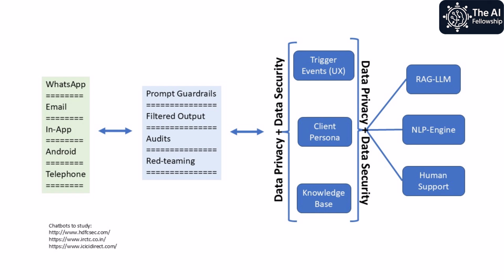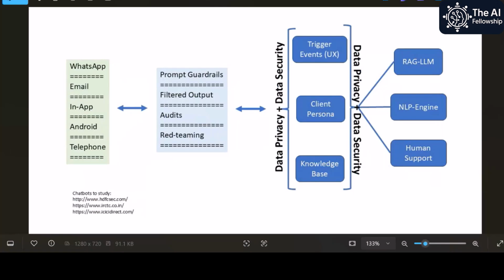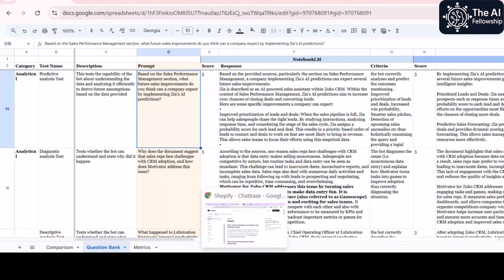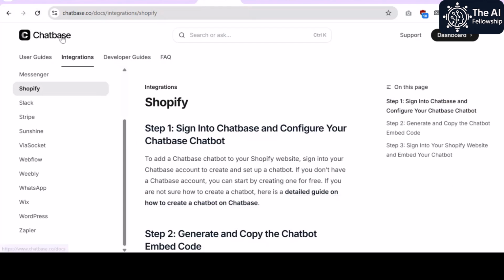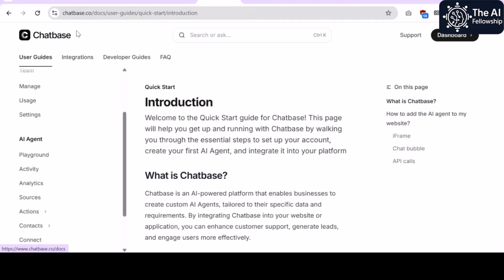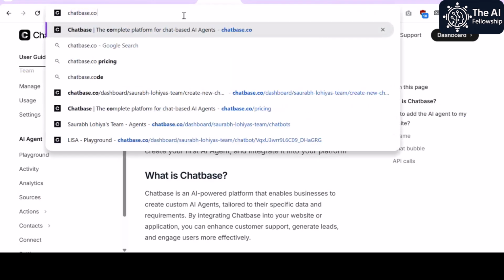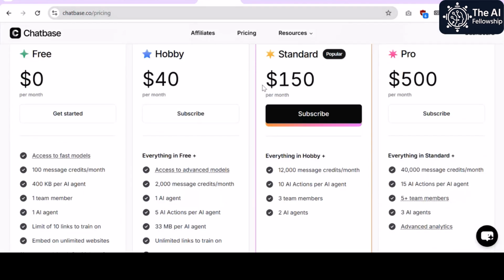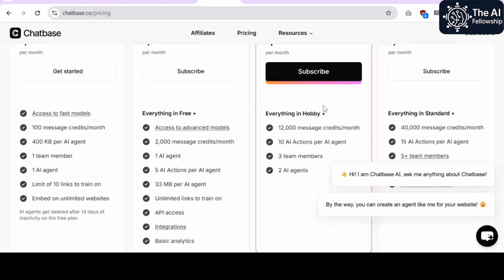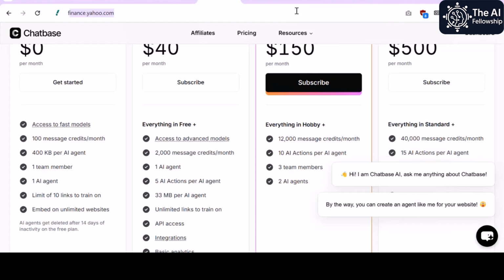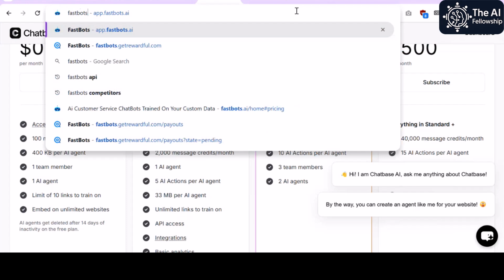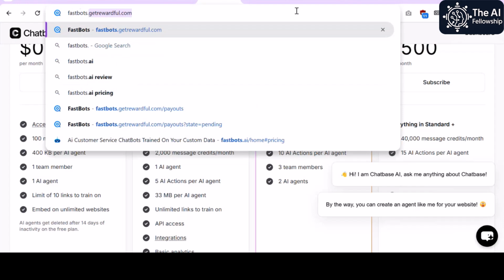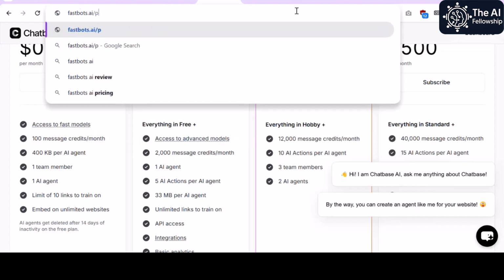So in this case, will we be creating different agents, one for the CEO and one for support? Will the agents be created based on the role and the information they have access to? Yes, exactly. You can do that. Let me show you one thing. This is what all small businesses can do. All of these chatbot providers, based on different plans, let you create different numbers of agents. It says 2 AI agents for $150. Let me show you another one, Fastbots. So basically, we'll have to create two versions of the document, one with the pricing and one without, and create them as two different agents for two different sets of users.